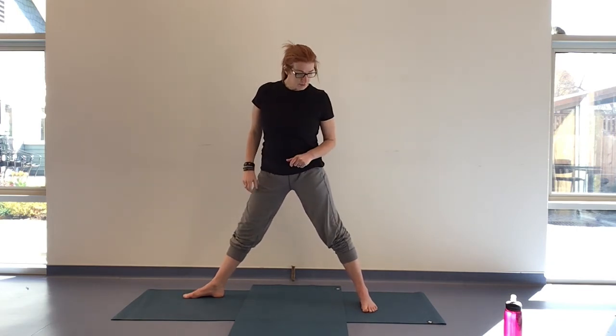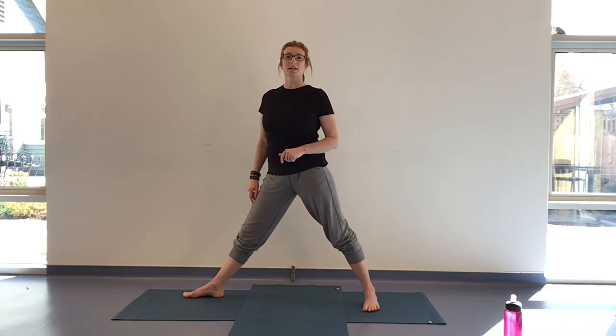Right toes turn in, left toes turn out. And you might need to adjust your stance here in some way. And then take a look at those right toes and just push the heel out somewhat so we have that internal rotation here so the hips aren't at war with each other.